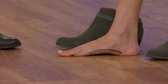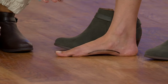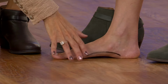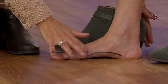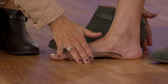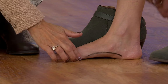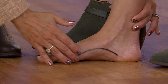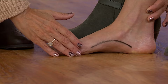This is really a great little demo because we see this time from the side where we normally do the front. This is going to show you, even in that heel, what you're going to get by putting this underfoot. So we start here with this flat, hard, unnatural surface. And you can see that Kylene's foot is flattening out here. She has a very high arch, so we still see a little bit of that gap. But what I want Kylene to actually look like is this. That way her arch would technically be supported.